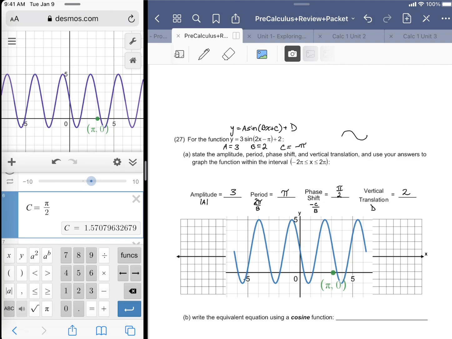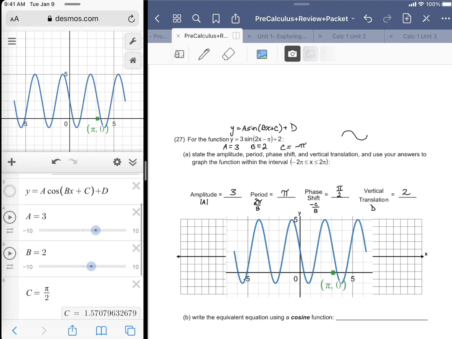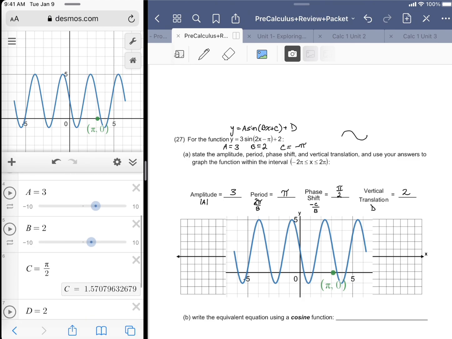1.57-ish. All right, so I had to take a little bit of a guess, but it looks like it's a good fit. All right, so now I could turn this off and on, and you see that it's a perfect fit. All right, so now I have my A, B, C, and D values, and I'm looking at y equals 3 cosine, the B value is 2, (x plus pi over 2), plus 2. And that's an equation that would map it out. I mean, there's actually other equations that you could use, but that's a good one.